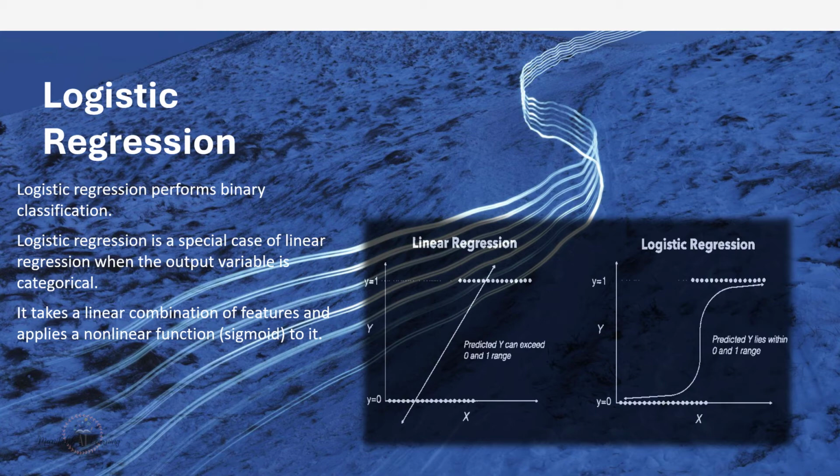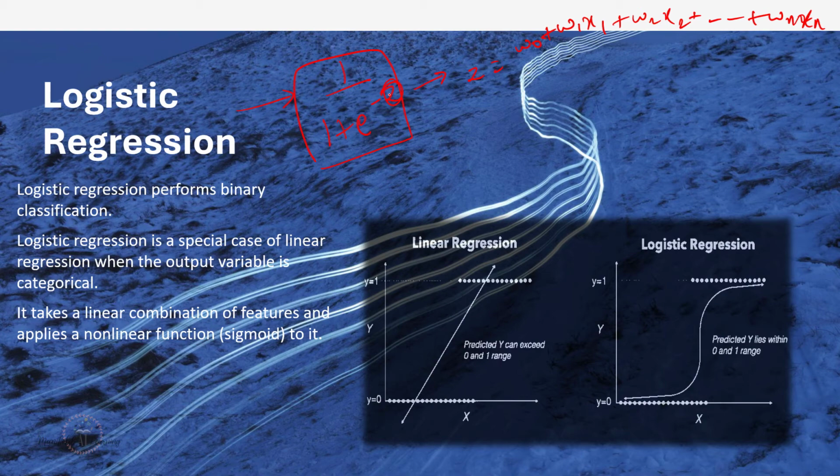Now what this does is take the linear combination of the features and apply a non-linear function, the sigmoid, on top of this. If I want to write this mathematical expression, I'll write the logistic regression equation as 1 over 1 plus e power minus z, where z is given by w0 plus w1 x1 plus w2 x2 up to wn xn. So you can clearly observe I'm applying this sigmoid function on top of my linear regression output. Hence, we call this a logistic regression problem.